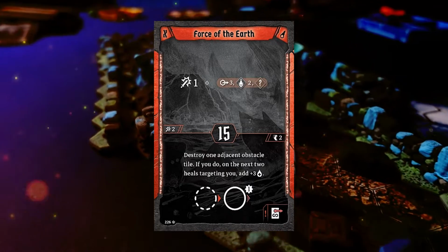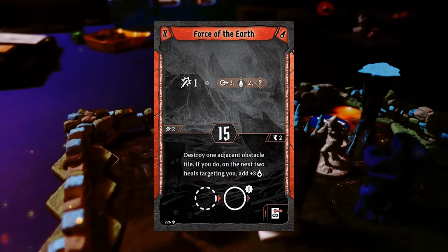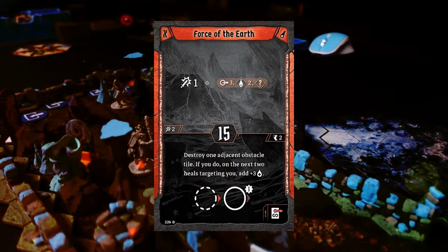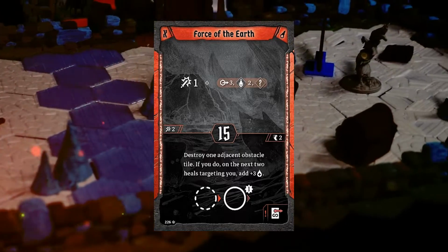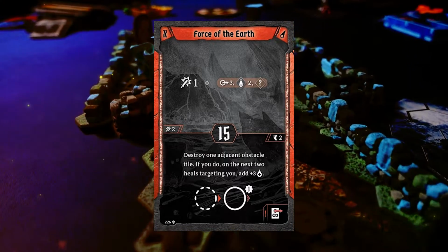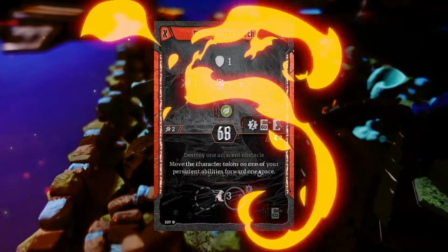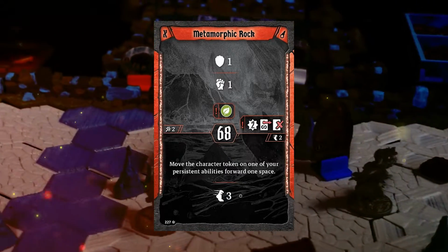Outside of the pull, there's not much to remark on for the top half of this card. The bottom half is very appealing for a rock Pyroclast. Destroy an adjacent obstacle and the next 2 hits targeting you get +1. You might be starting to see that if you want to be a little more in-your-face and tanky, Rock Pyroclast is the way to go. And that trend is going to continue with our next level X card, Metamorphic Rock.